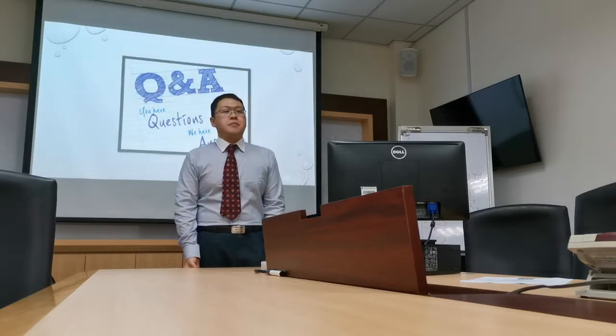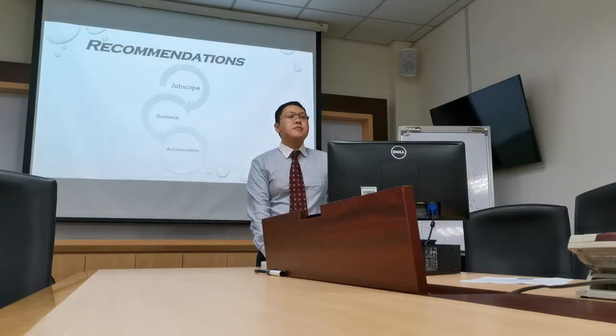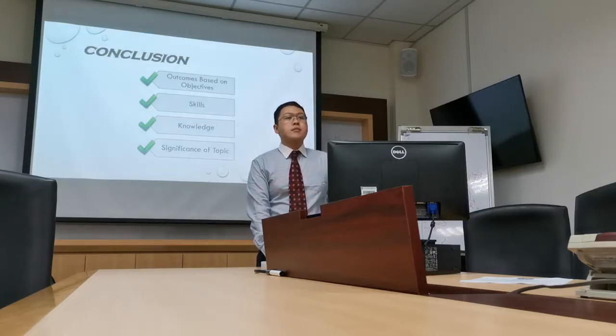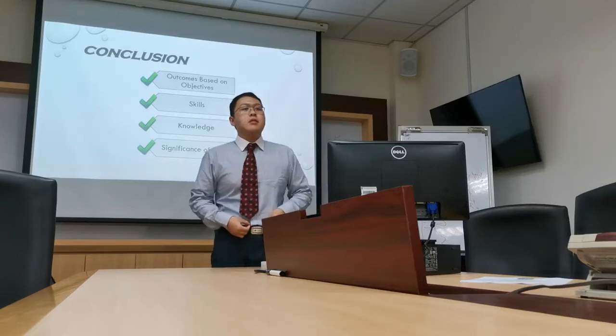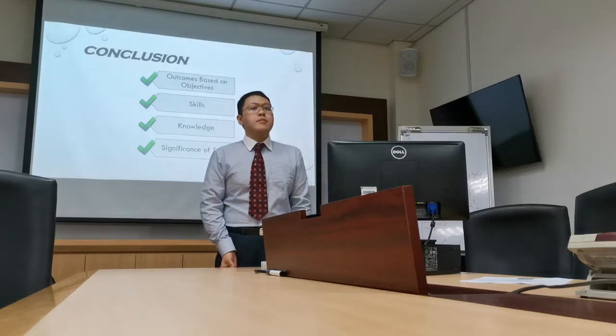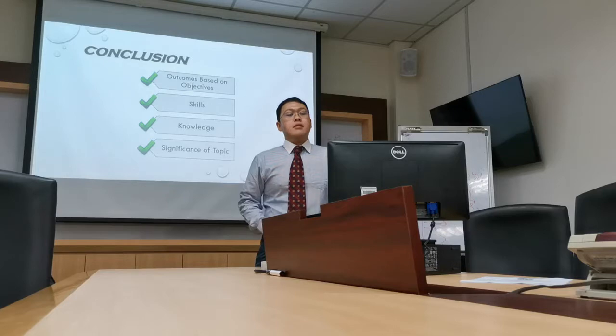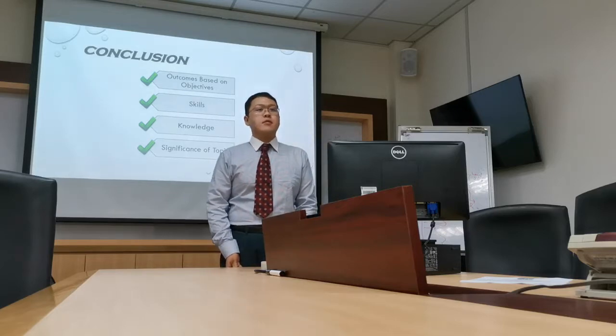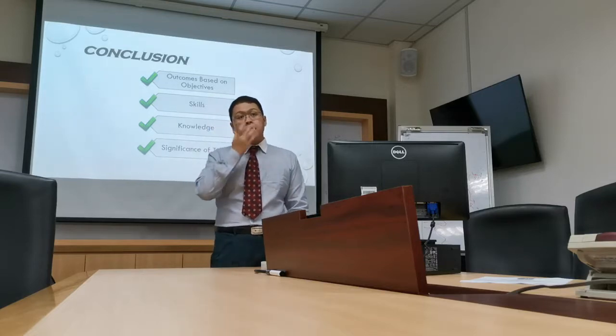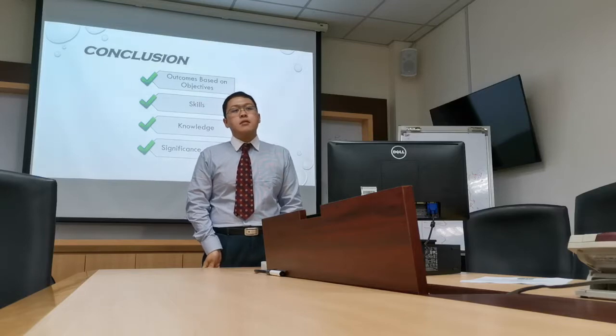Alright, can you go back to the previous slide, please? Which one? We're talking about the previous slide. Okay, this one, the conclusion, right? These are the things you learn, and basically you gain, right? Skill, knowledge, and significance, that you know the significance of the topic, right? And of course, the most important for me is the outcome based on the objective. Okay, of course, all the engineers in Malaysia, all the engineering schools, we have to obey certain rules of the EAC, am I right? That's why we have our OBE.